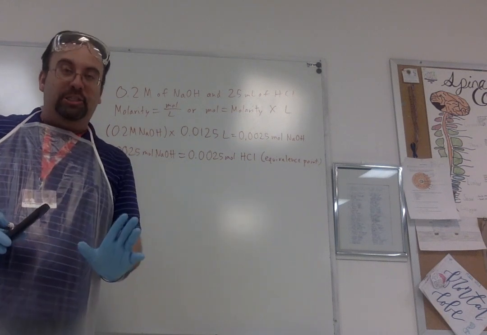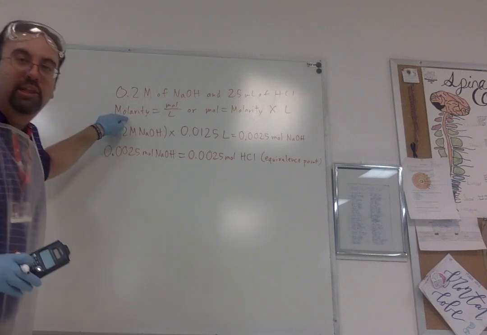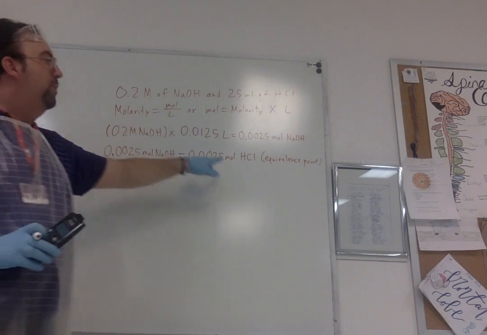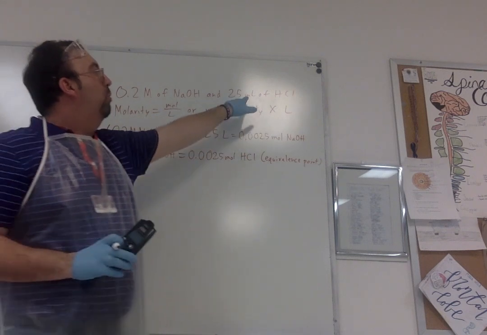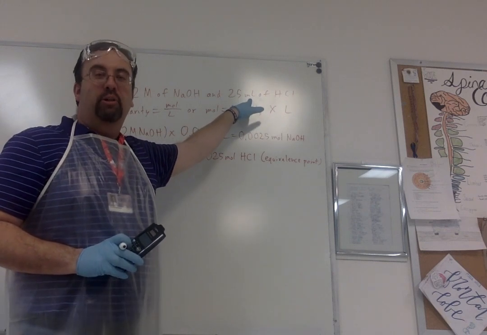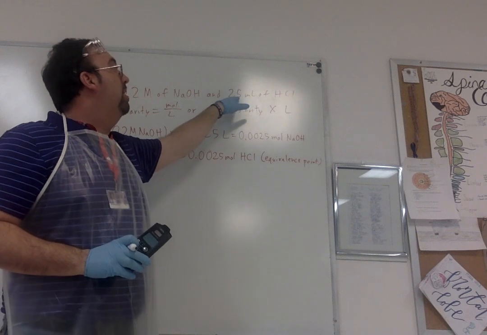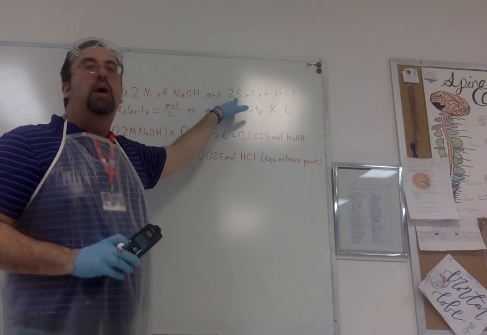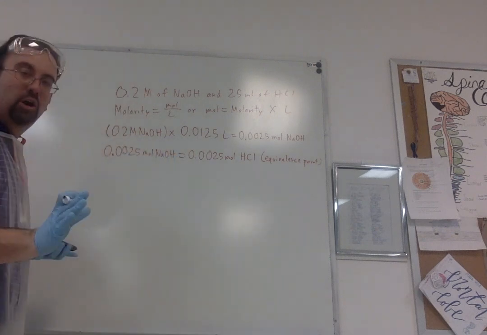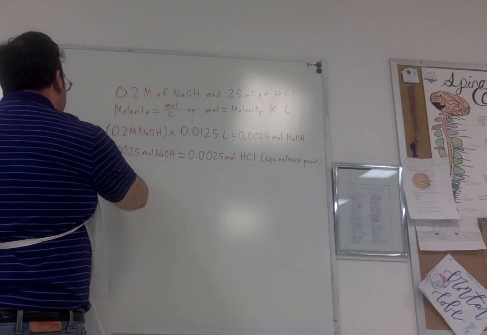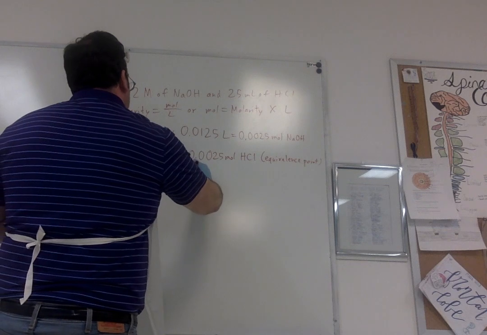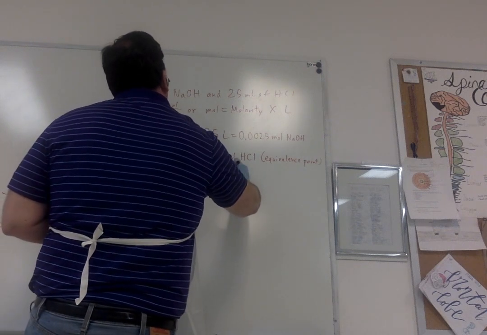All right, our final step then, remember that to calculate molarity, we take the moles and we divide by liters. And so notice we have our moles of HCl. We had 25 milliliters of HCl. We can convert the milliliters to liters, again, by dividing by 1,000. If we take 25 and divide by 1,000, we'll end up getting 0.025 liter. So the molarity of the HCl is going to be equal to 0.0025 mole divided by 0.025 liter.